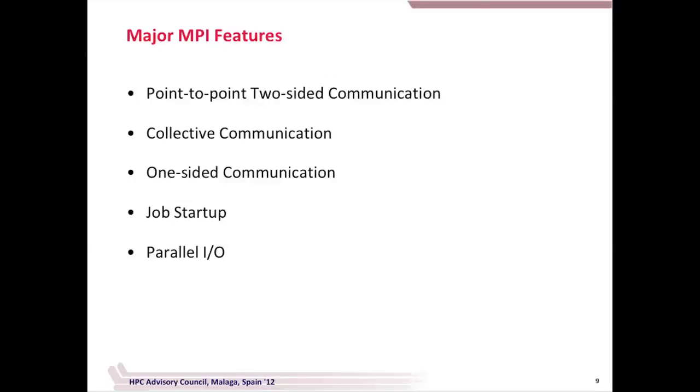So the major MPI features, if you have written parallel applications with MPI, it basically provides a very standardized way to do point-to-point communication. That means from one process to another process, it could be within the node or across the node. So how do you send the messages? And it has two versions: one is two-sided communication, where I send and you do the receive. It also has one-sided communication, so instead of doing a send and receive, you can do a put. That means one process can write data to another process's memory, and the other way around, you can also do a get, which means you go and read from the other process's memory.